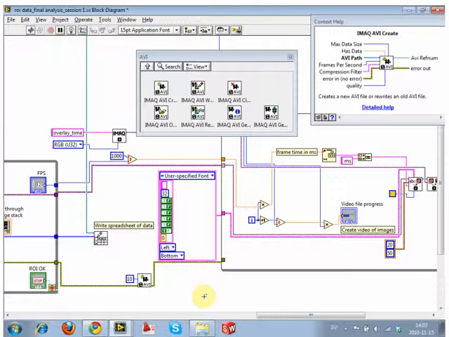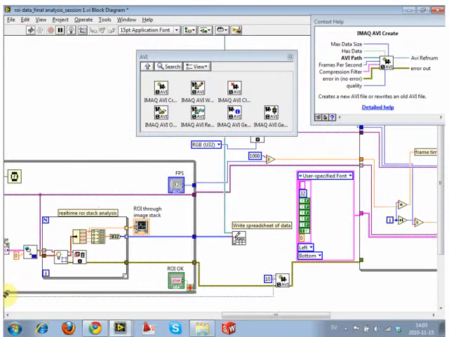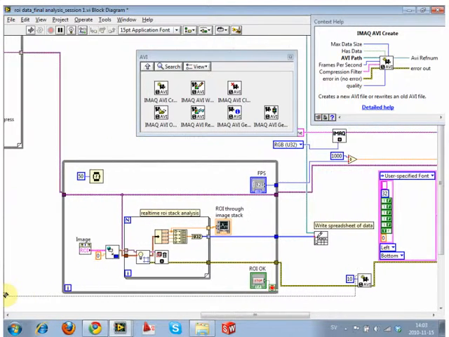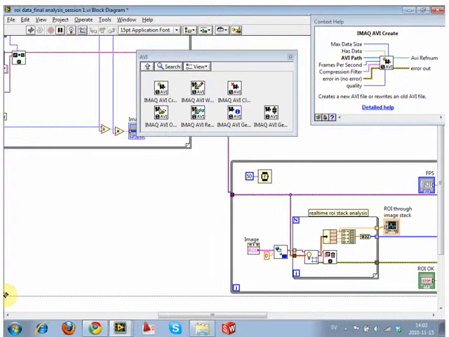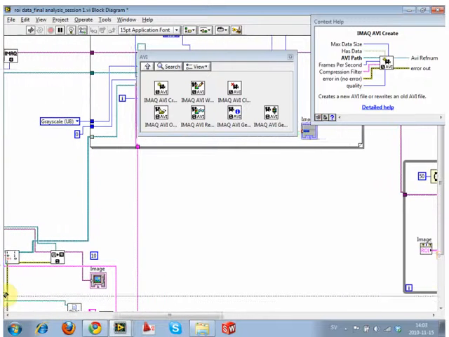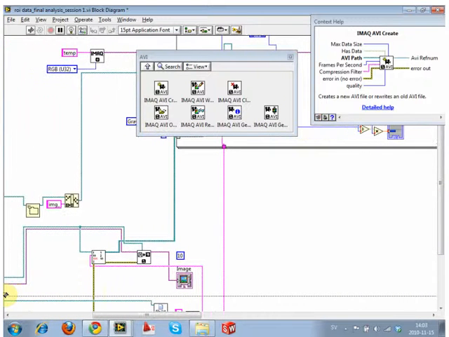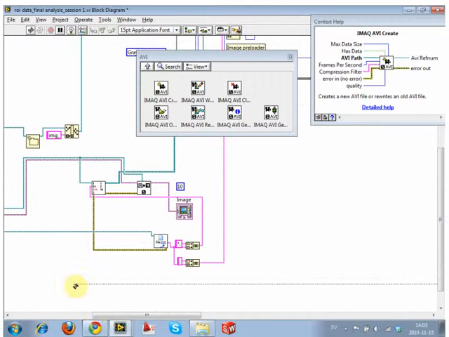But right now we're just going to make this 10 frames per second, and we need to add this AVI path. So we need to wire this to the one we had earlier. One annoying thing is you can't zoom in and out of LabVIEW. There is one zoom level. So if you have to move somewhere over the other side of the screen, sometimes you have to essentially go for a walk. Where is it? It's over here somewhere. There it is.